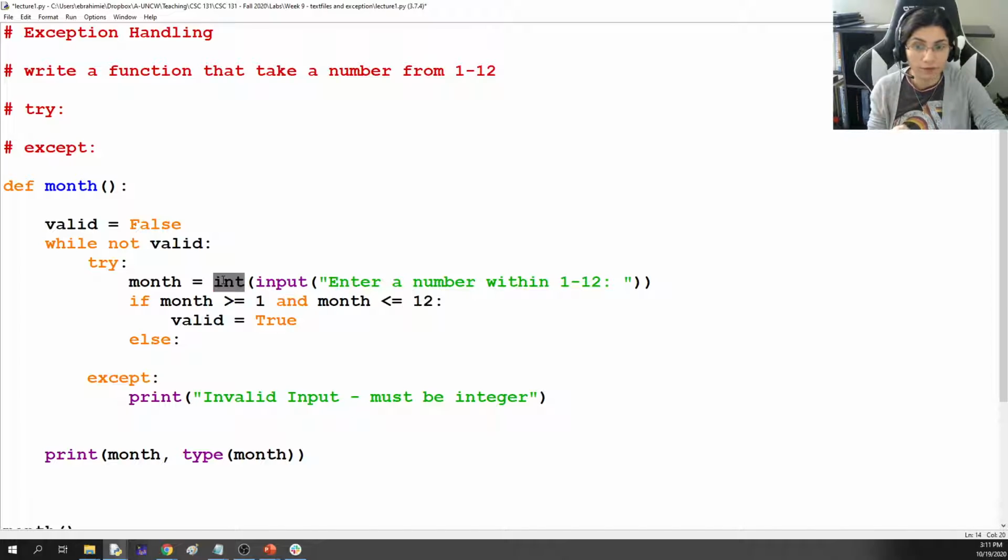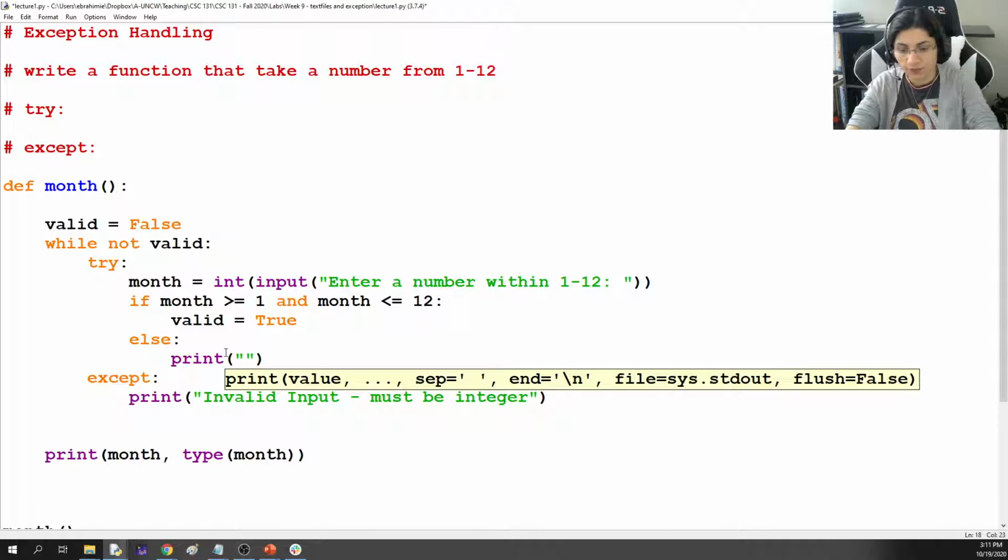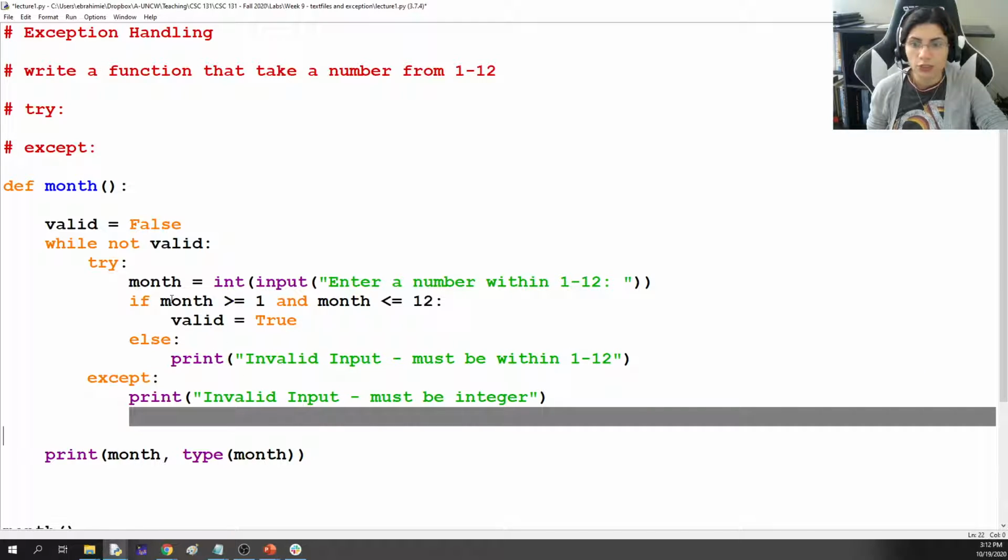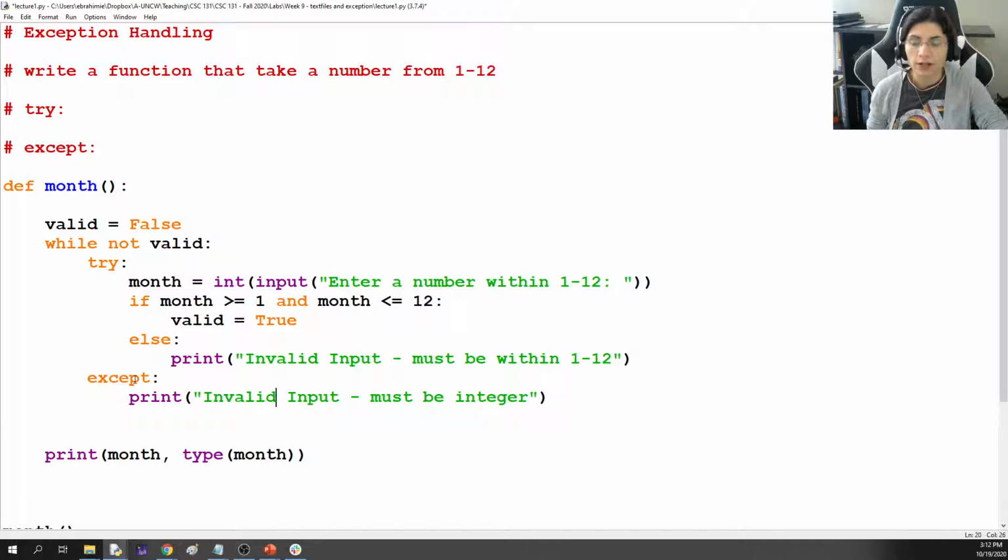You were able to convert that to an integer. If it is within 1 to 12, you're valid. If it's not within 1 and 12, you can print this message: invalid input must be within 1 to 12. Okay, so you see two different types of message that you're showing to the user.